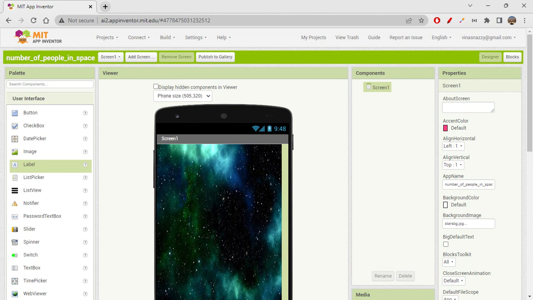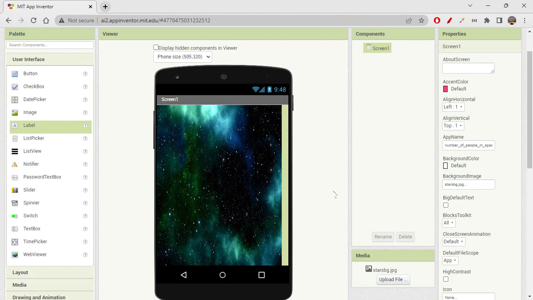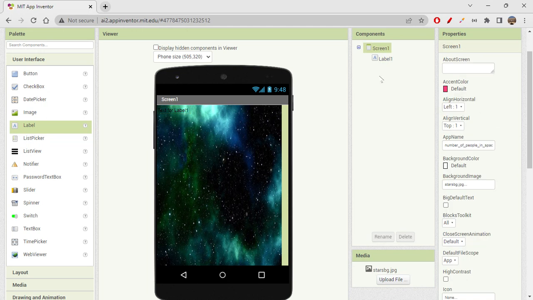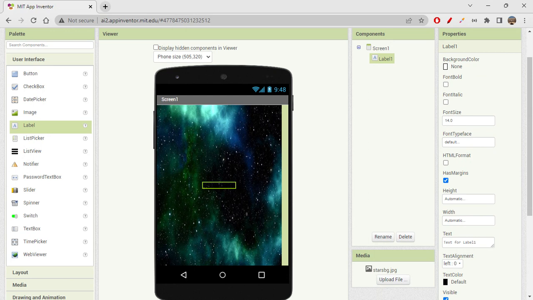Now, it's pretty much a label and a web API. The API component is actually called Web in MIT App Inventor, so we're going to use it. First I will get a label, and as you can see, it's just going towards the left-hand side. So I'll click on the screen and change align horizontal to center and align vertical to center, so that it's easy for us to see all the things in the center. It's pretty good because we do not have any other component here, and you're not going to see more results over here. It's only labels, so that's why I'm placing them in the center.